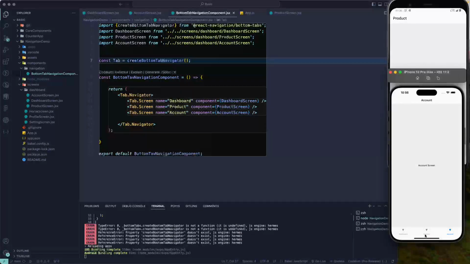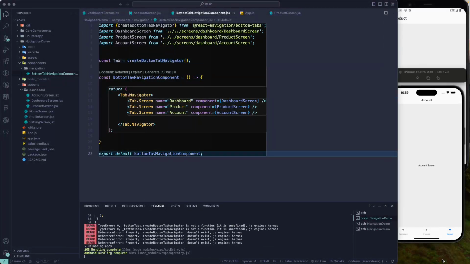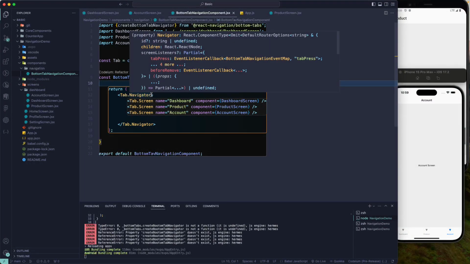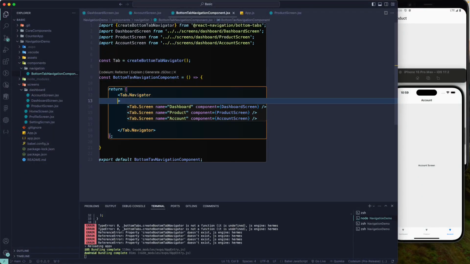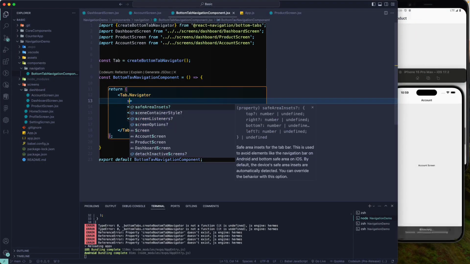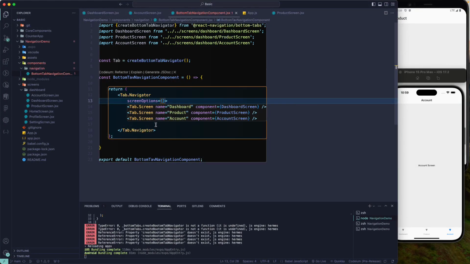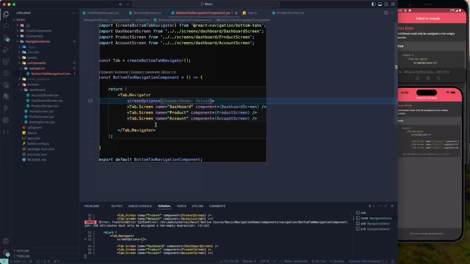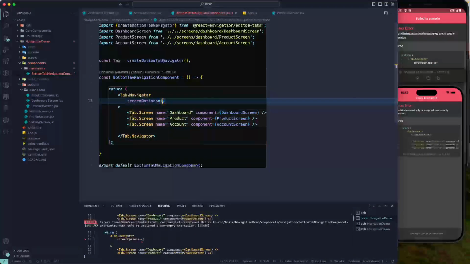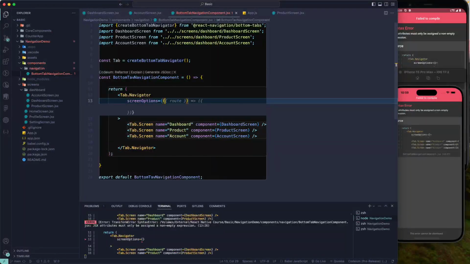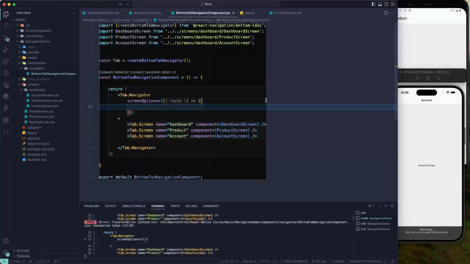So what we need to do is change the icon over here. And next, let's go and try to add the icon. For the icon, we will make use of this particular tab navigator screen option, and here we'll set up the screen option that we have over here. And within the screen option, let's arrange this one properly over here. And inside the screen option, we will get some props. So let's make use of the route.